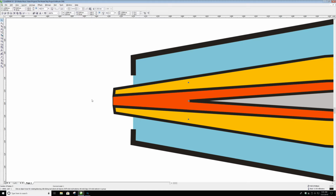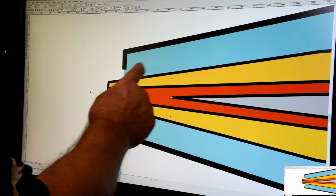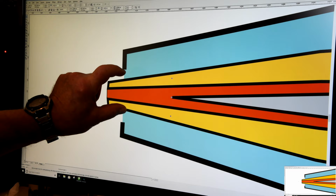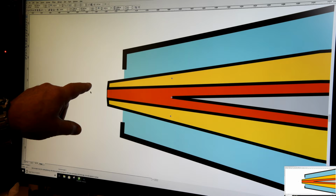Also shooting out of here, as soon as you push down on the button on the airbrush, the air, because it's under pressure, this is open and it rushes out here, all the way around this thing, it rushes out. And it forms a vacuum right here because the air is rushing out this way. It wants to take everything with it, okay? So it forms a little vacuum here. And it atomizes the paint, puts it into little micro droplets, and then shoots it out on whatever you're trying to paint.